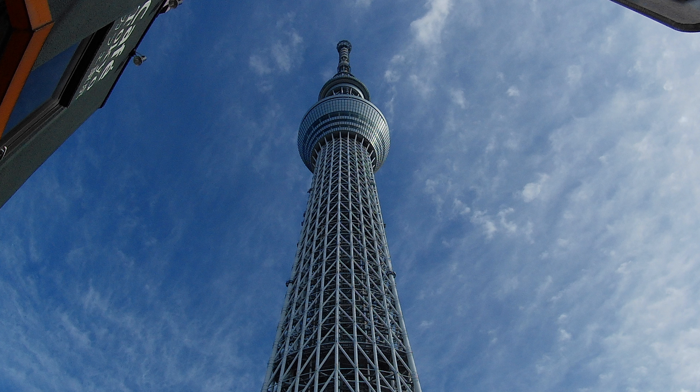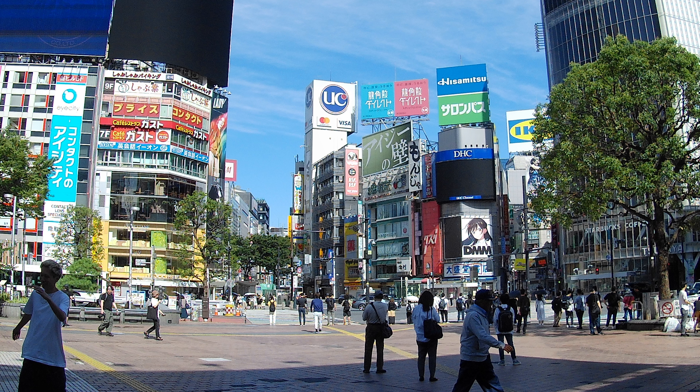Lastly, I wanted to test out night mode. This is the same spot as the earlier low light test. Night mode adds extra brightness compared to the standard low light setting used at the start. I believe it does make the video a bit choppier. I also took some 20-megapixel photos in 16:9 and 4:3 formats — they're not the highest quality here, but that's likely due to bad lighting. In better daylight conditions this camera takes noticeably better photos.